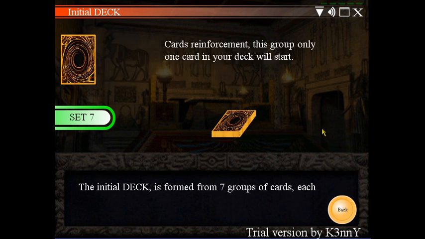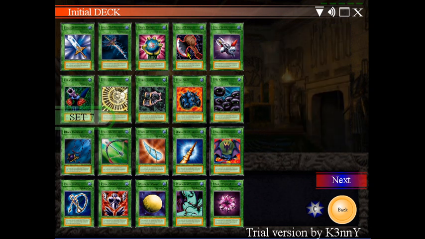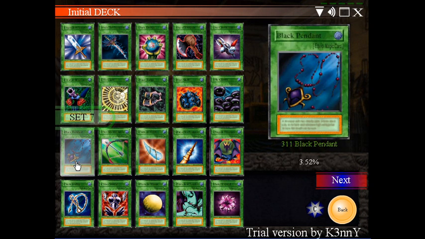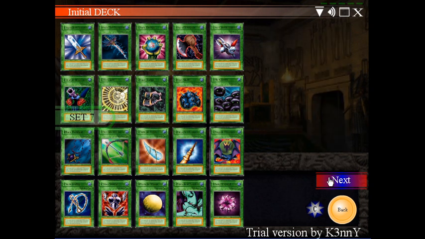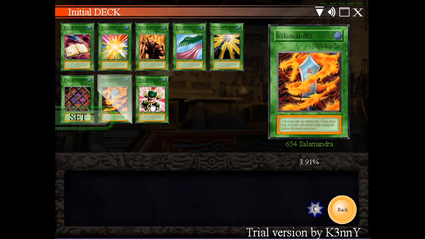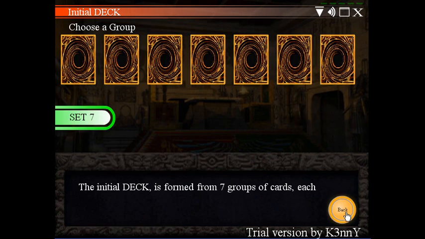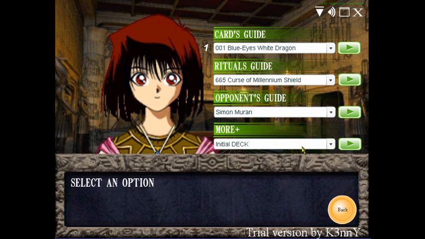And now, last but not least, one more card, which is card reinforcements or quick cards. See here, Horn of Light, Black Pendant, 3.52%. Then Magical Labyrinth, which is quite wasteful, quite useless even, unless you plan to get Labyrinth Wall. Last but not least, the Fusion Skyward.